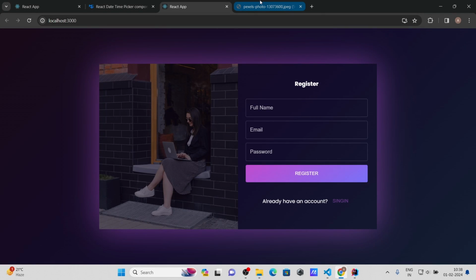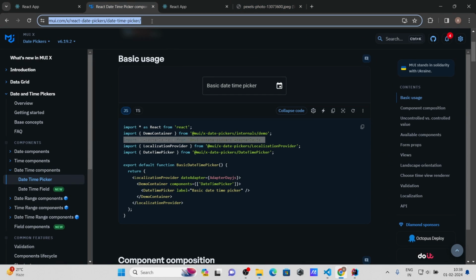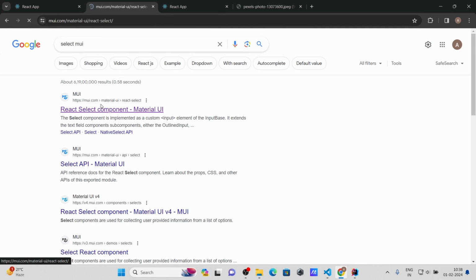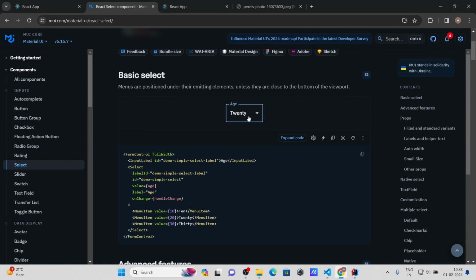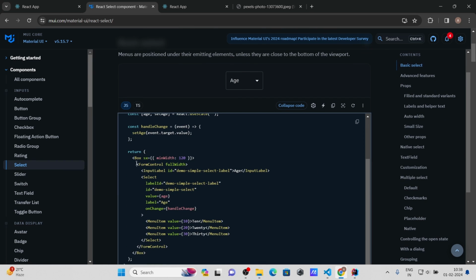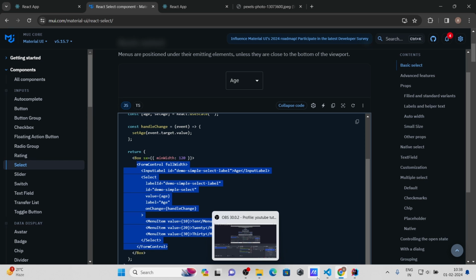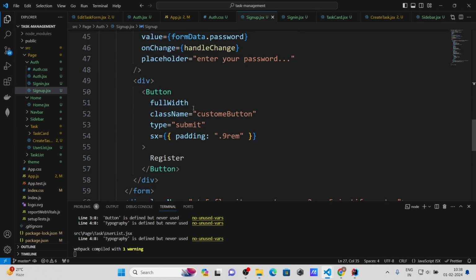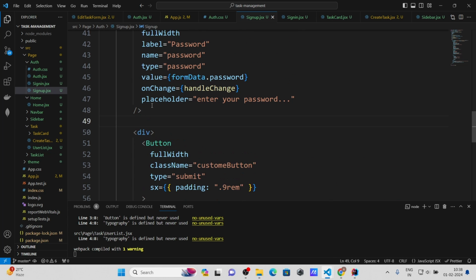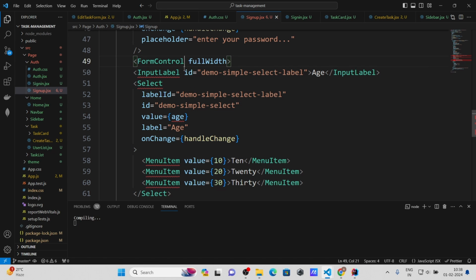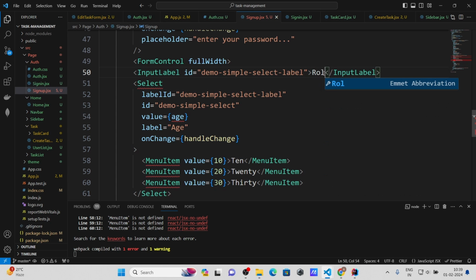What I'm gonna do, let's go to here, select MUI, this one. Okay, let's use this. So form control, let's copy this form control. Let's go to here, below the button. Okay, import this, input label. Instead of age, let's give here role.